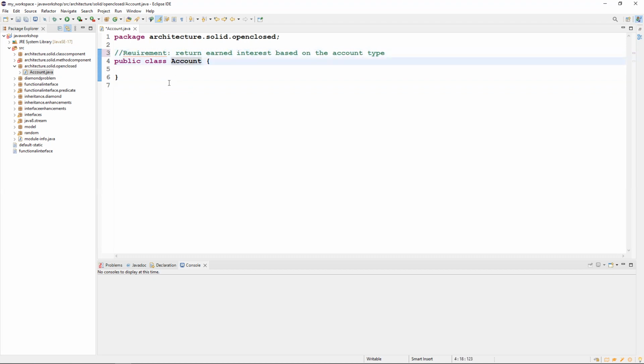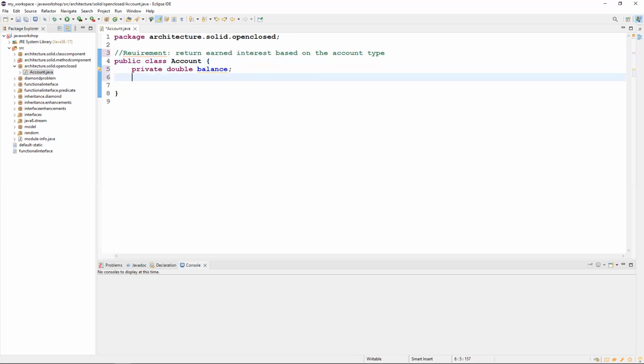We have created a class called Account, and there can be lots of different variables over here. But what we need in this requirement is private double balance. To calculate interest, we should know the balance in the account, right? And also we should know the account number and the interest rate.